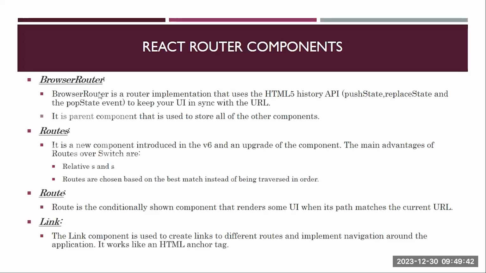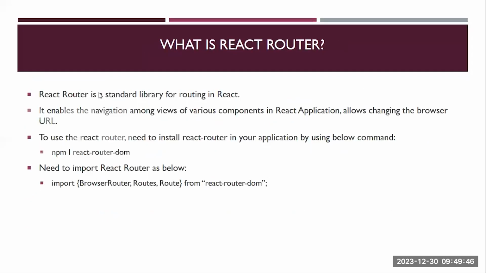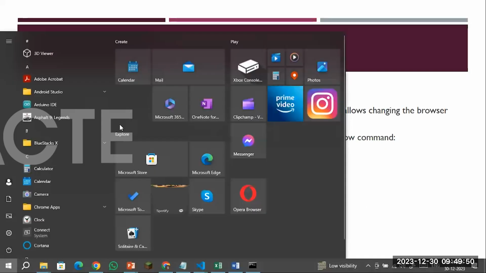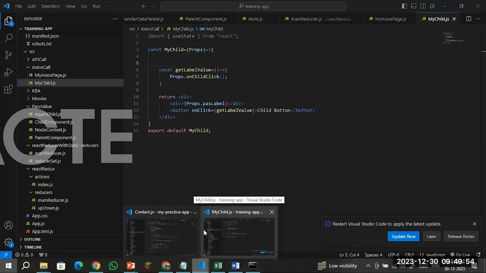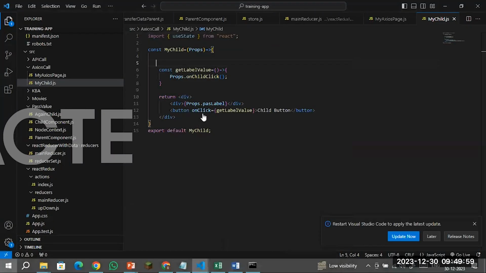First we start this, and here we have an application. In this application we need to install the router first.